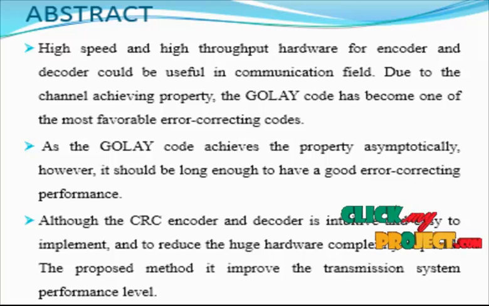Multiple cell upsets affect cells that are close together. A number of codes that can correct double adjacent and triple adjacent errors have been recently proposed. These codes in many cases do not require additional parity check bits and in the rest require only one or two additional bits. The decoding complexity increases but in many cases can still be implemented with limited impact on the memory speed. These codes are useful for applications in which the error rate is low. However, when the error rate is large, codes that can correct errors on multiple independent bits are needed.